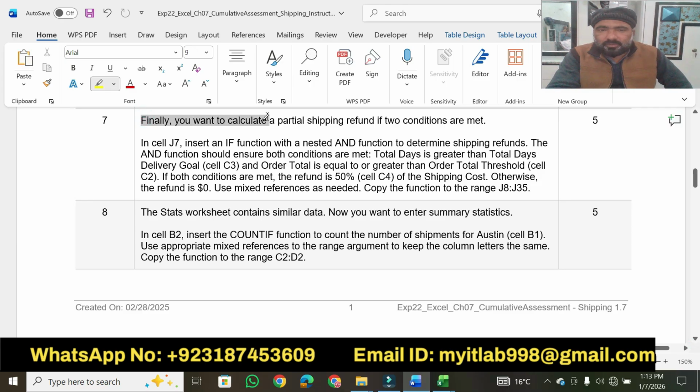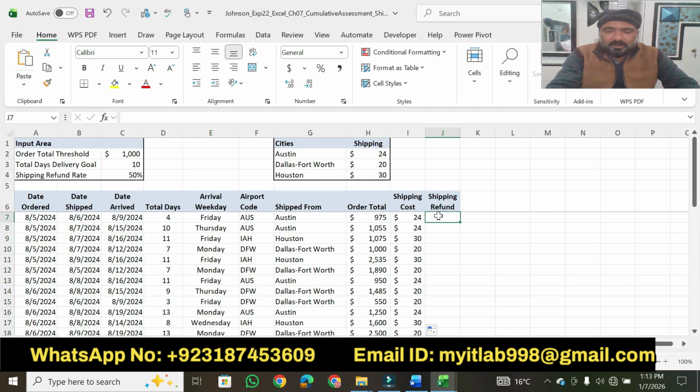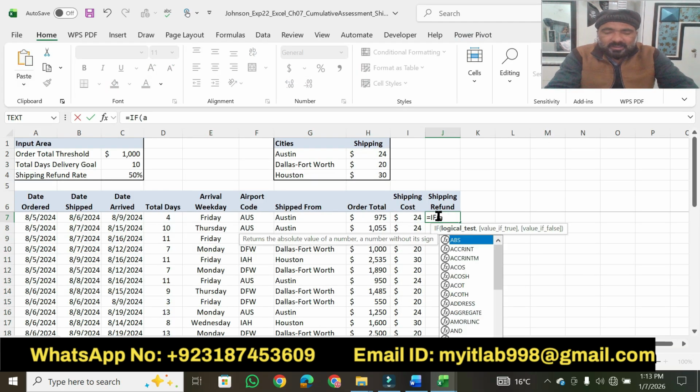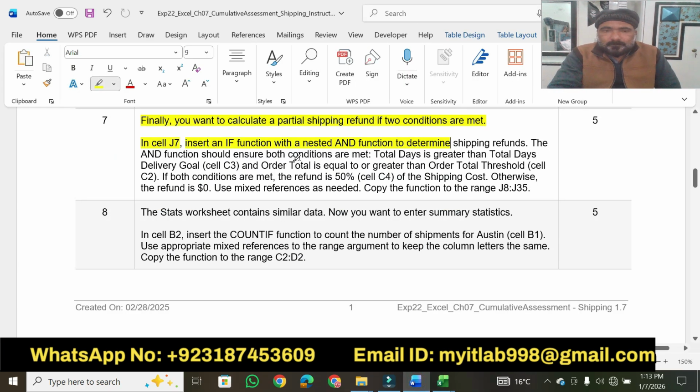Finally, you want to calculate a partial shipping refund if two conditions are met. In cell J7, insert the IF function nested with the AND function. So we have to move toward there and use the IF function nested with the AND function. There are two conditions, and the AND function should ensure both conditions are met.